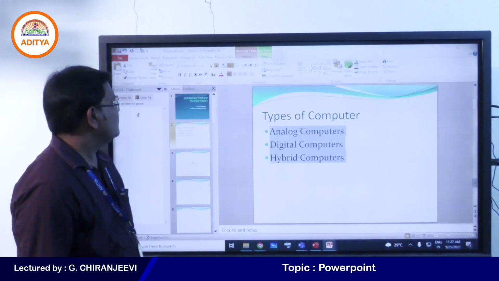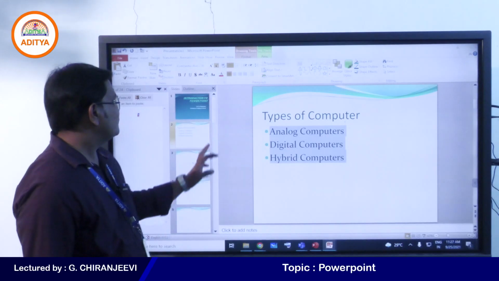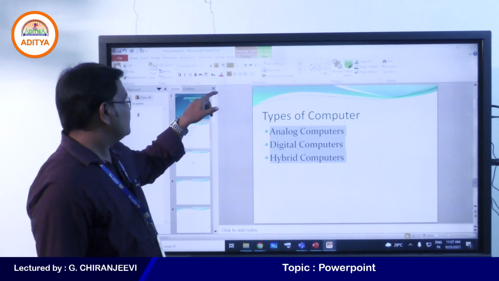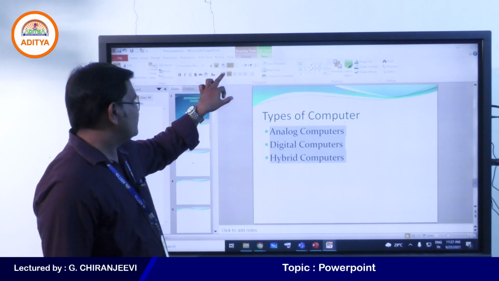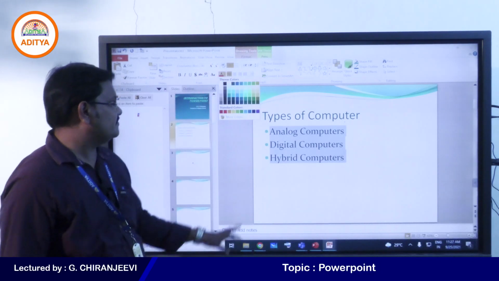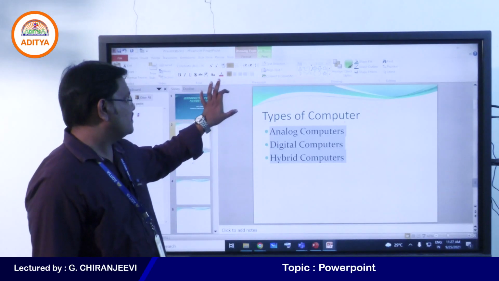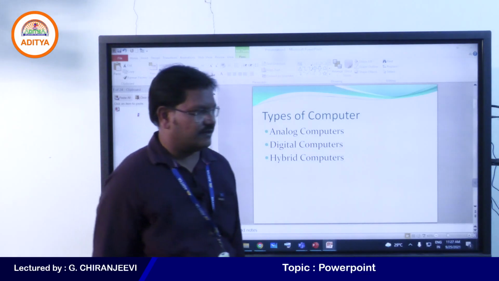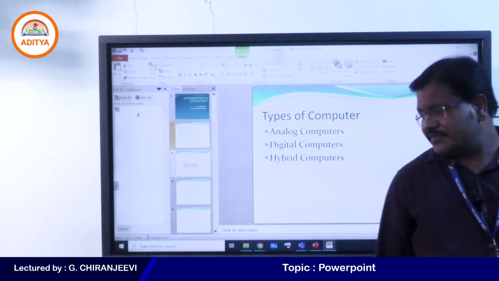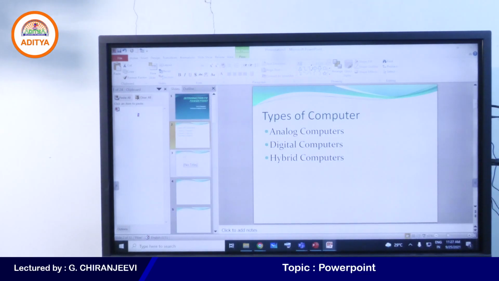Okay. So next one, theme colors. You can change the theme of the color. Let me show with the mouse.